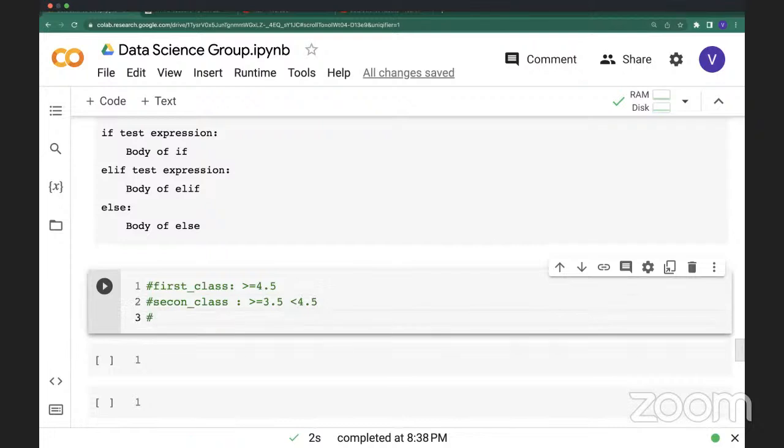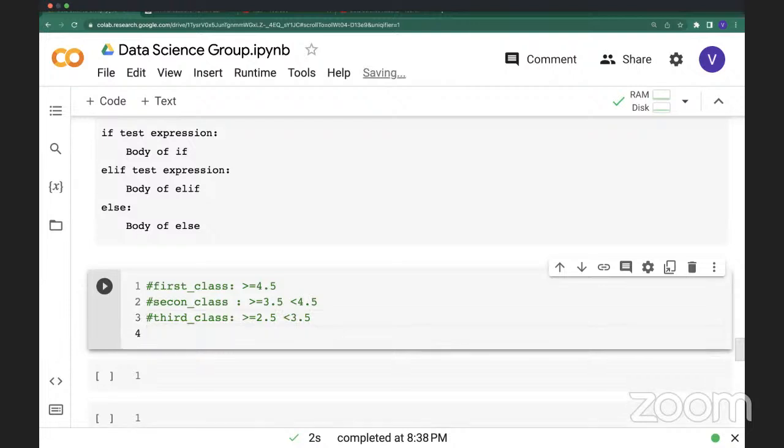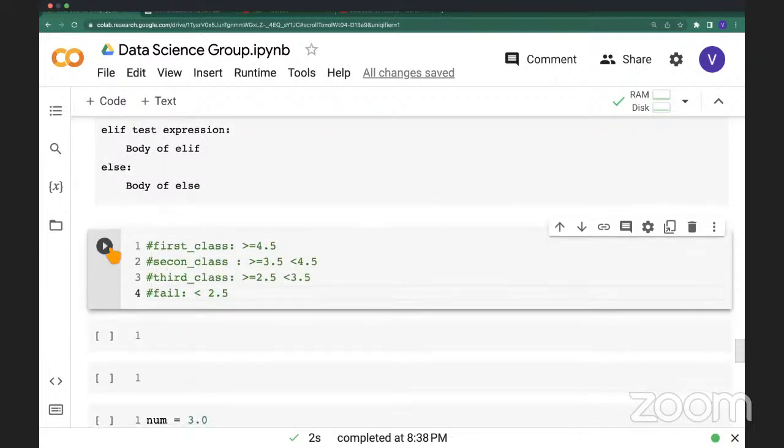Then we have third class. I think third class is greater than or equal to 2.5, but less than 3.5. And then fail is less than 2.5. So anybody that scores less than 2.5 has a fail.